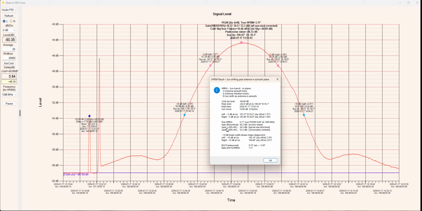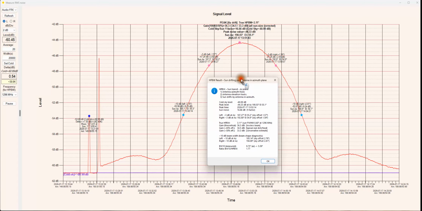This is a completely automated function. It searches the curve for the peak, and then it goes out to the left and right and finds the 3 dB drops. The left one is at minus 1.57 and the right one is at plus 1.59. So these are the 3 dB points, and the 10 dB points are at minus 2.78 and plus 2.81, so very symmetric, as you can see.